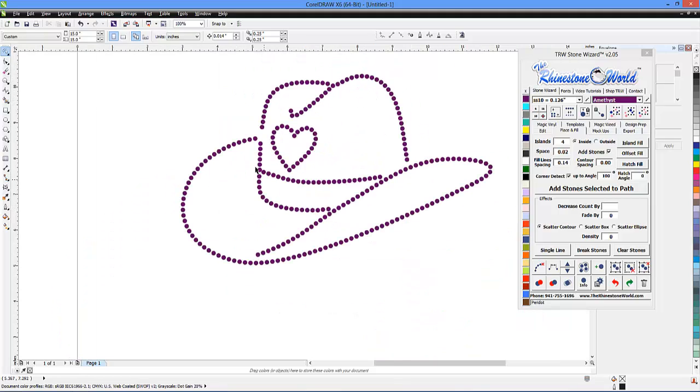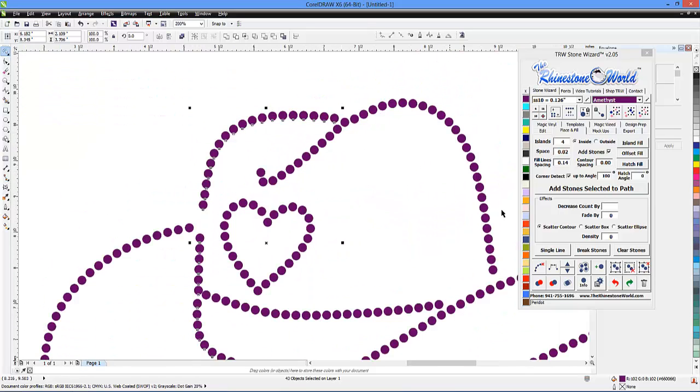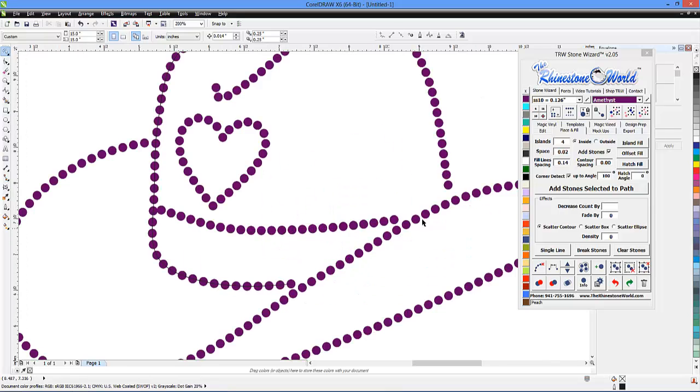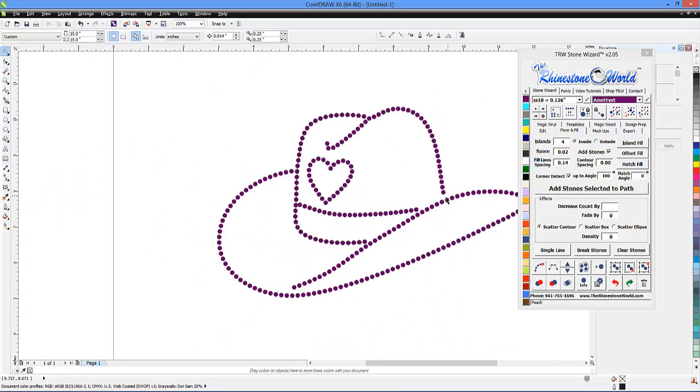Now what I'm going to do is fill this line right here. So I'm just going to, again, use my freehand pick tool and draw around right there. You can see I have all of that line selected. Shift, shift, and respace. That hit all of that perfect.